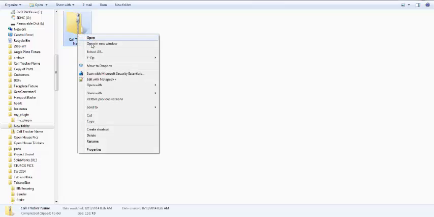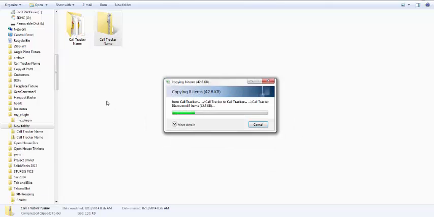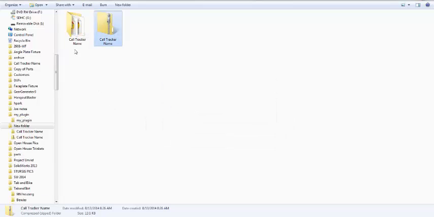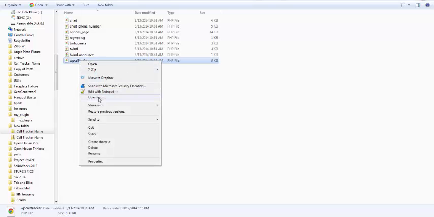So let's just extract this folder, and we're going to zip it back up, but let's extract it for a second so we can open some files up here. Now, if I open the extracted folder, you're going to see a bunch of PHP files in here. Okay, now you don't need any fancy editor or anything like that. You can just open this right with Notepad. I'm going to actually use Notepad++ because that's what I use, but you could use regular Notepad as well.